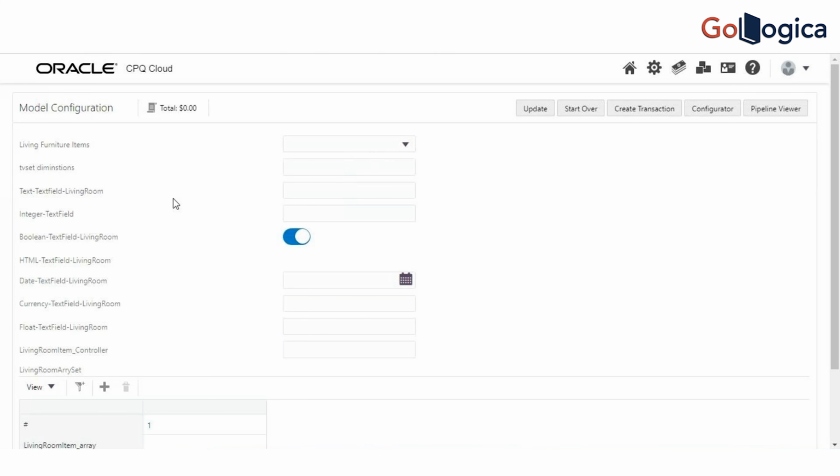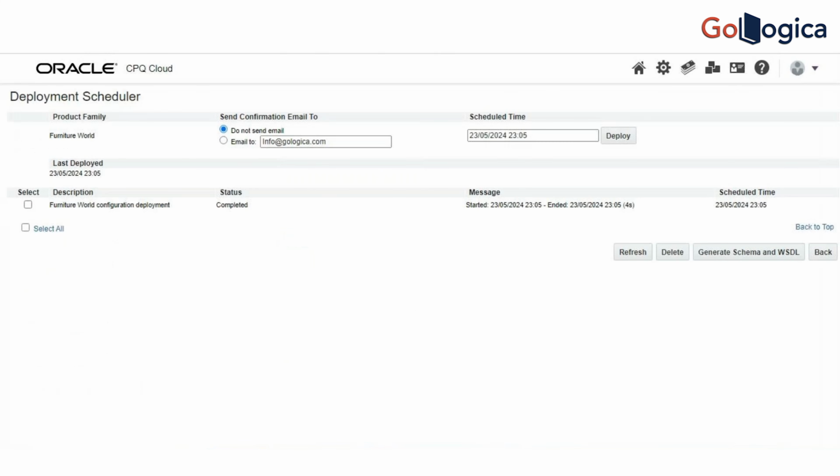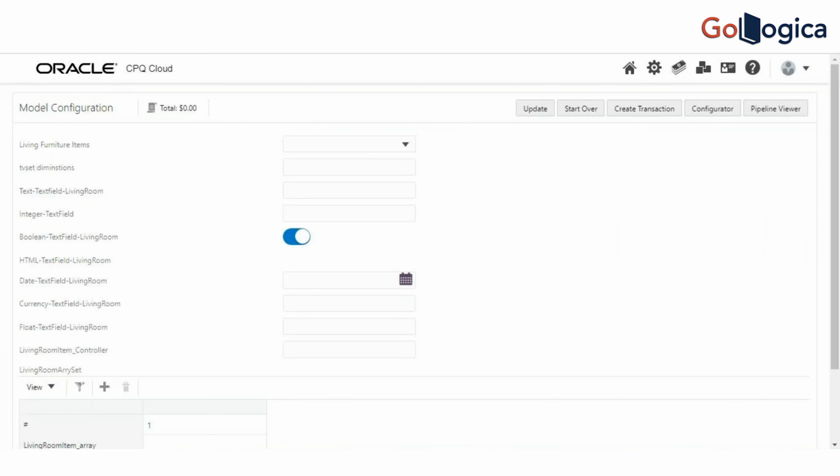Now we added conditions. How did we add them? When the living furniture item value is sofa, then not equal to sofa, we should hide the TV set. No, not equal to, then it has to show TV dimensions.